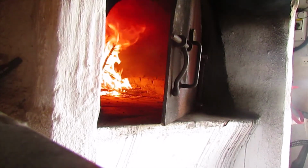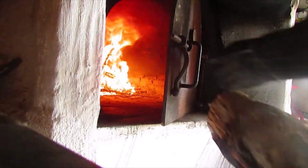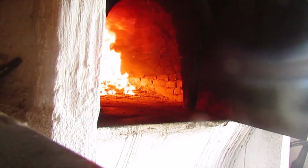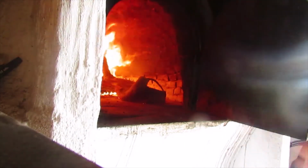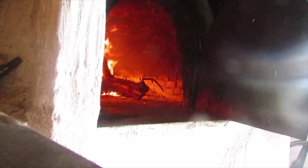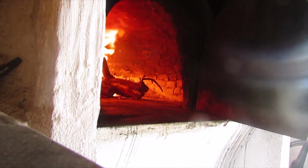Okay, so I've got my gauntlet, because this door gets very hot, so let's be safe. So I'm basically just going to fill it with some of the larger wood, to create a good bed of ash, and then, like I said, we can put the larger piece of wood on top of this.